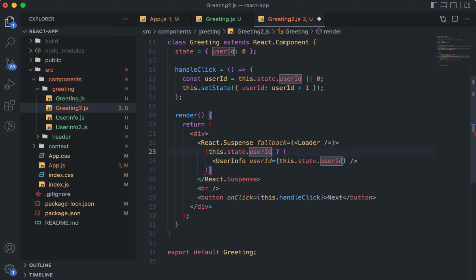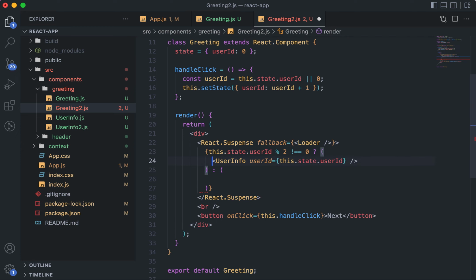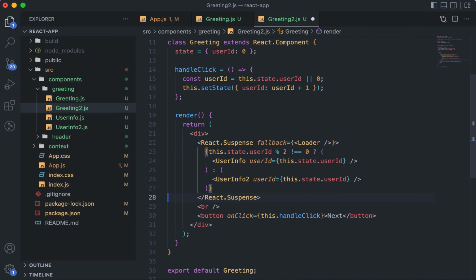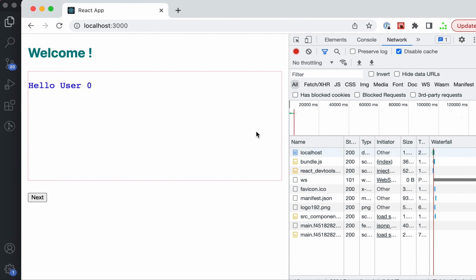that let's say if this thing mod 2 is not equal to 0, which means it is odd, then you use this, right? Otherwise you use this, which is user info 2. So when it is even, then you use user info 2. When it is odd, then you use user info 1. What is the first thing which will be visible? Obviously after 0. Right now I have changed it to 0, so obviously 0 will be visible.